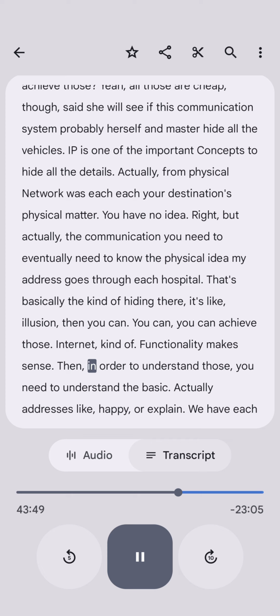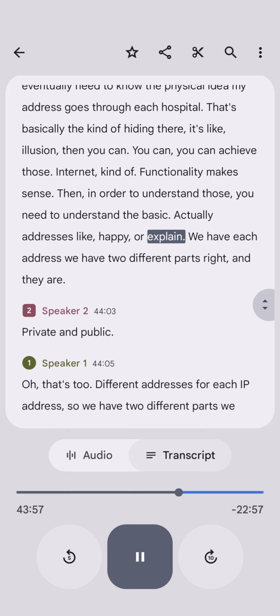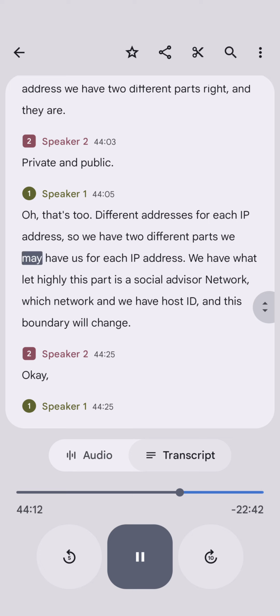Then you can achieve the internet's functionality. To understand this, you need to understand the basic IP addresses, like I already explained. There are private and public IP addresses. Each IP address has two different parts: the Net ID, which is associated with the network, and the Host ID, and this boundary could change.